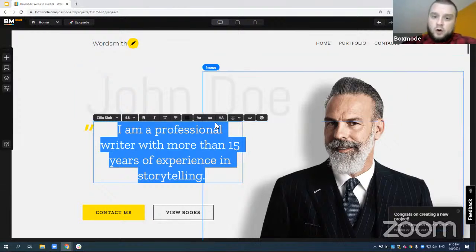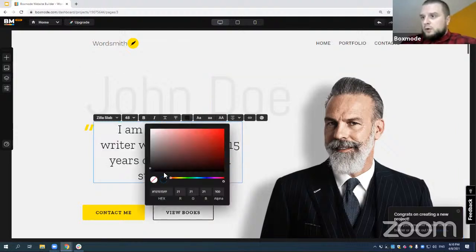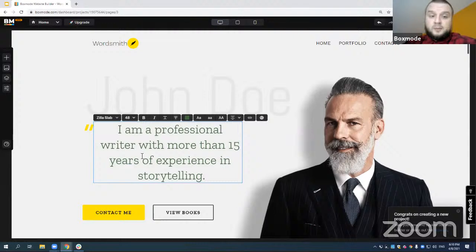So along with the font, you can change the color. You can make it more dull or vivid, depending on what you're trying to achieve and how much emphasis you would like to put on certain elements on the website. And it is also important to remember that having too many different colors in different places, or having incompatible color combinations, or having bad color contrast, will make the overall design look unprofessional and messy.